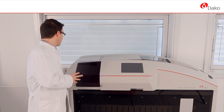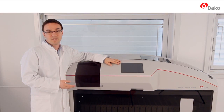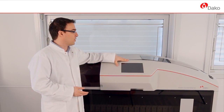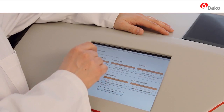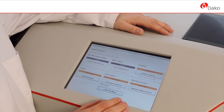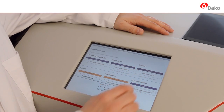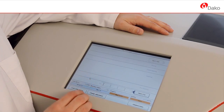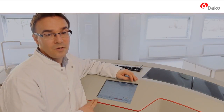So, how does the instrument work? Well, the user turns on the instrument on the side. The first thing that happens is that external ventilation is checked and secured. When that's done, the touchscreen is turned on. The user follows the instructions on the touchscreen. That is to check that the locking handles are in the correct position, that water is turned on, that the radiants are checked, that mounting media is filled up, that cover glasses are filled up, and that the daily maintenance has been done. Then you're ready to go.